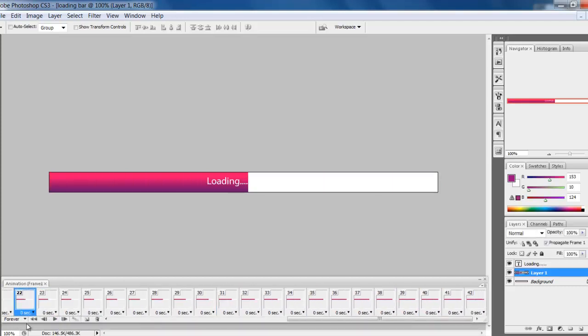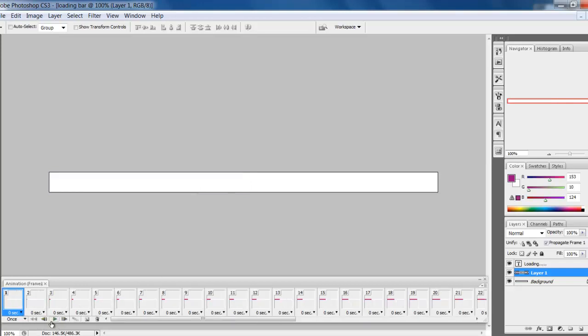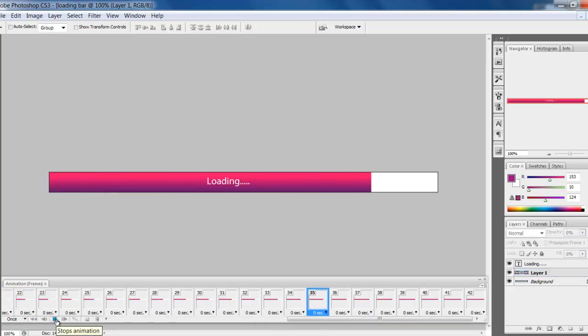You could change how long you want each of these frames to be, by clicking on this 0 second thing, clicking on the triangle, and changing it to 10 seconds, 5 seconds, 2 seconds, wherever you want it to be, no delay, and other. Customize this, and you can also come down here where it says forever. You can click this triangle and set it to once so that it only plays once. So it's back at the beginning, click play, and now it's going to stop playing. It's not going to keep looping. So yeah, that's pretty much it.